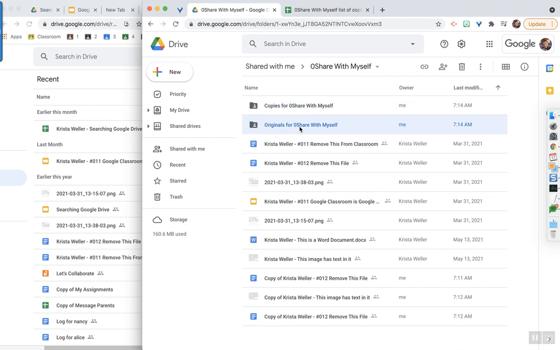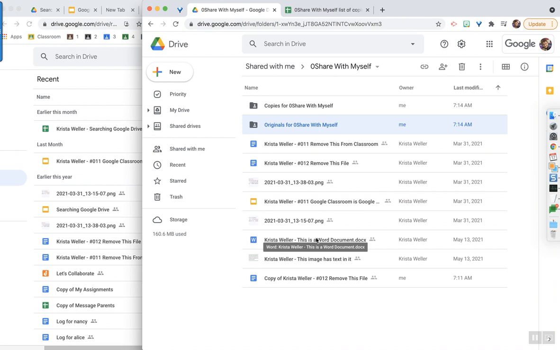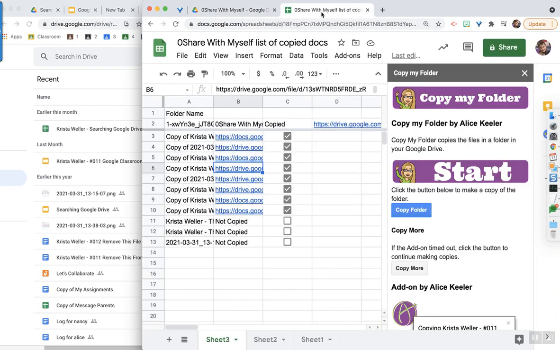So it is moving the files out of the folder into two separate folders so I know which ones are the copies and which ones are the originals. And you can see that it's just doing this a little bit at a time. Be aware that on personal accounts, you can only run code for 5 minutes. So if you have a lot of files, subdivide them into separate folders so that you can do it within 5 minutes of copying the files.